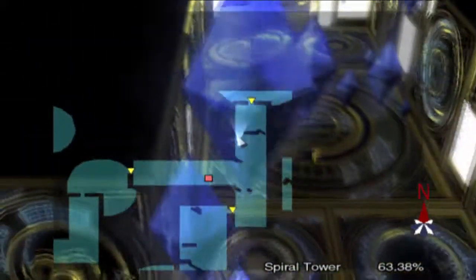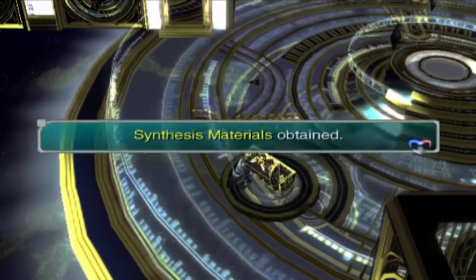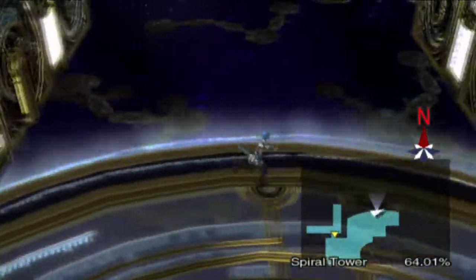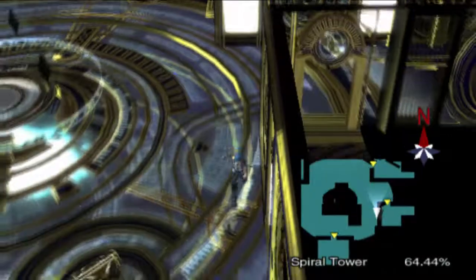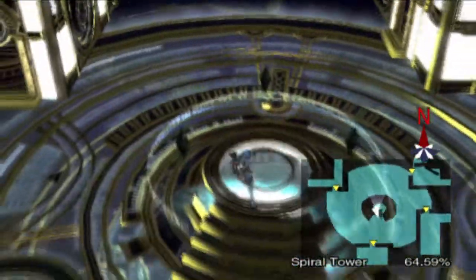Okay, we're back. Now, this time we want to head up first, clear out this room, which has more treasure in there. More synthesis materials, at least I know where those two are now. And there's a door there, but I don't want to go in there quite yet. There's another one, and there's a third one. Yes, this area has a whole bunch.